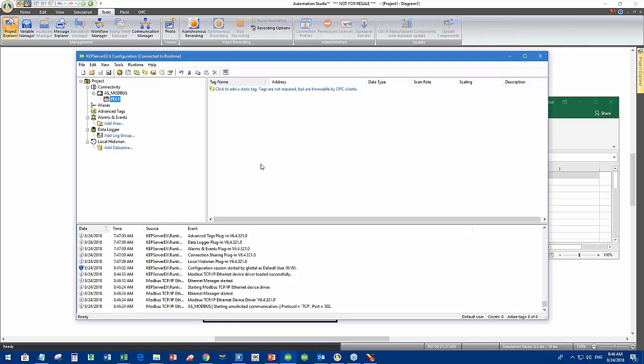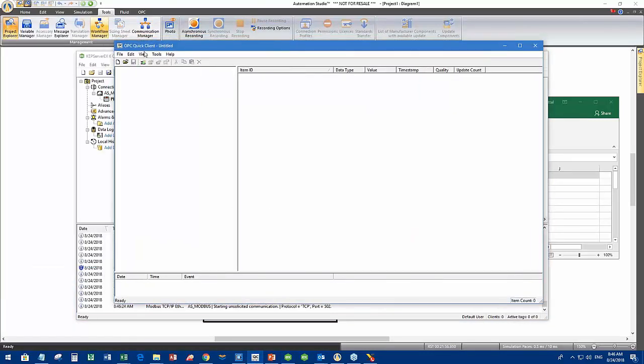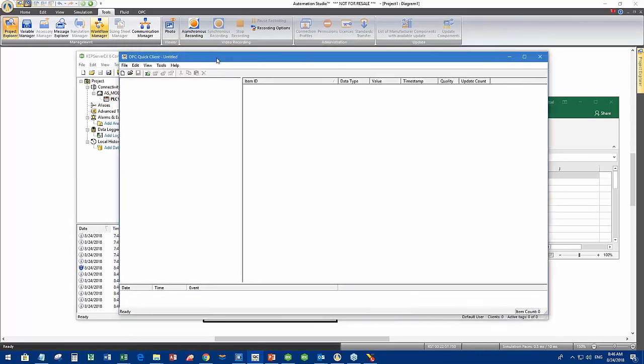Now the next thing is very important. I have to start communicating with the PLC to test the communication, to see if what I did is good or not good. So basically, you start using the test client. So I'm going to launch here a test client. The test client, by the way, the OPC Quick Client, is software that is also given by Kepware. And usually, manufacturers of OPC servers give you the OPC client to be used to test the configuration. So this comes with the Kepware software.